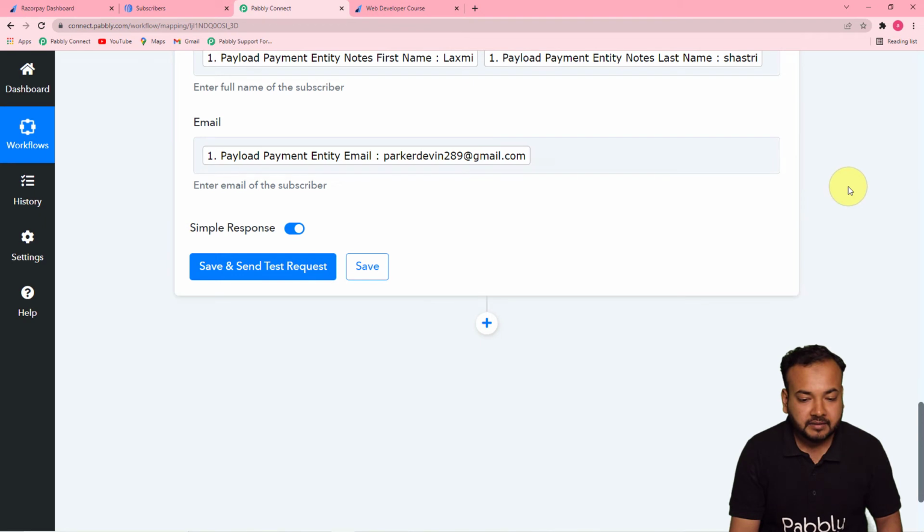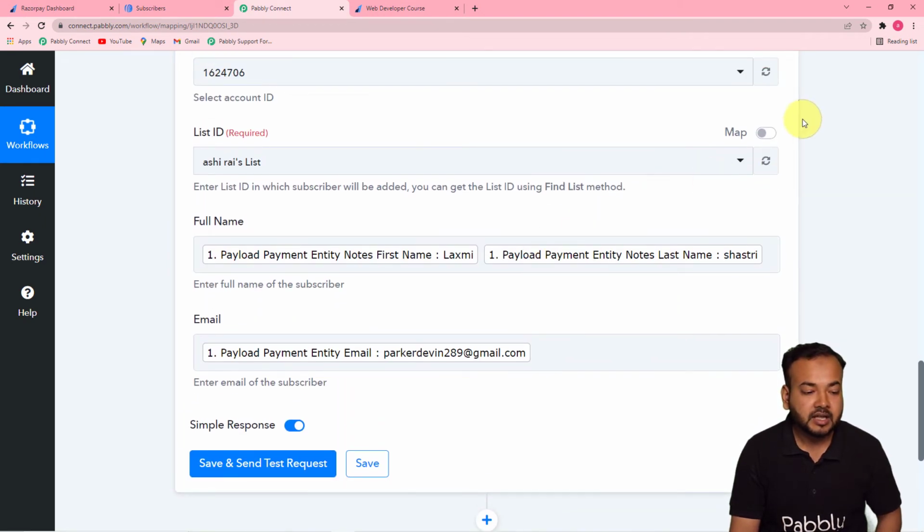So guys, why do we map things? We map things here because after setting up this automation, whenever you receive a new payment from any customer, this data is going to change automatically and a new customer will be added in Aweber, okay. Right, now let's check our connection, if our connection with Aweber is working properly or not.